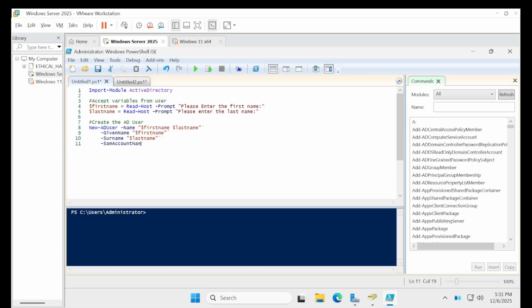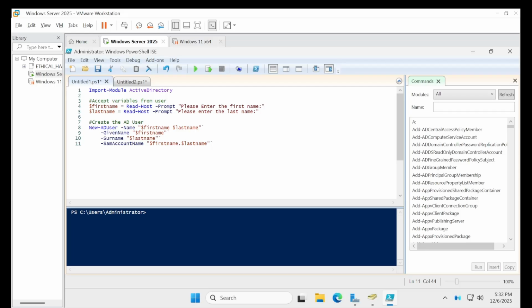The SamAccountName also takes the convention of the first name concatenated with the last name. We close this. The SAM account name is actually a legacy account name, the pre-Windows 2000 logon name in Active Directory.